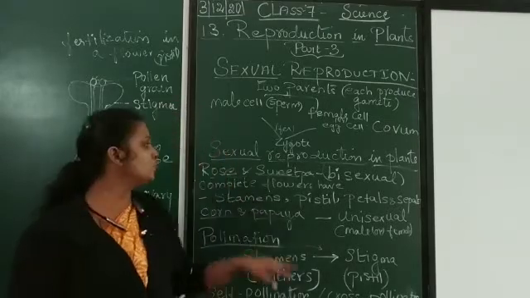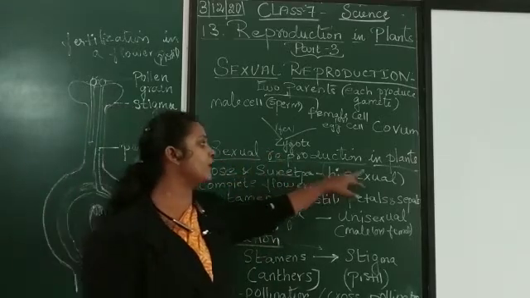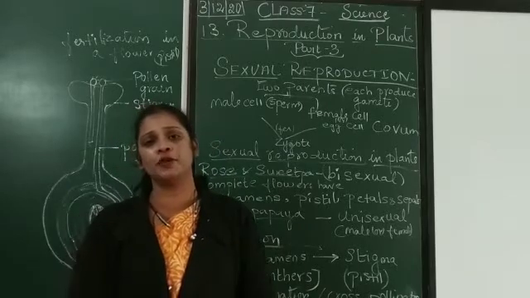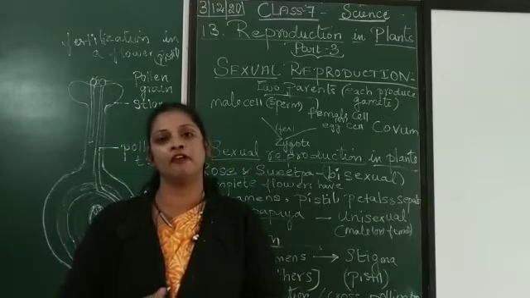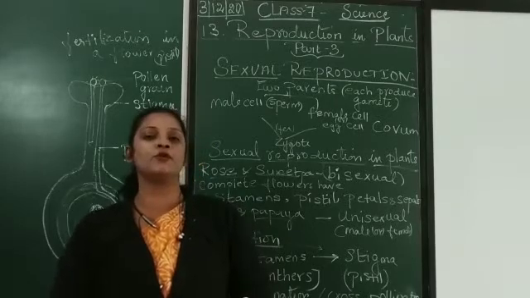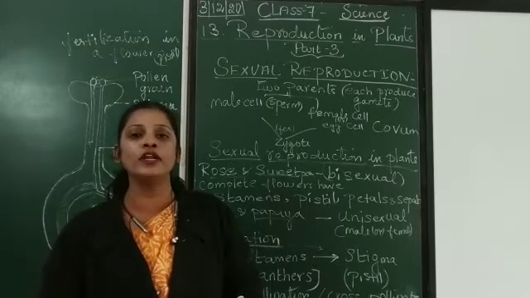But coming to plants, what happens in sexual reproduction in plants? You know that sexual reproduction in plants happens in the flower. Just as photosynthesis happens in the leaf, this reproduction happens in the flower. That is normal. And how does it happen?